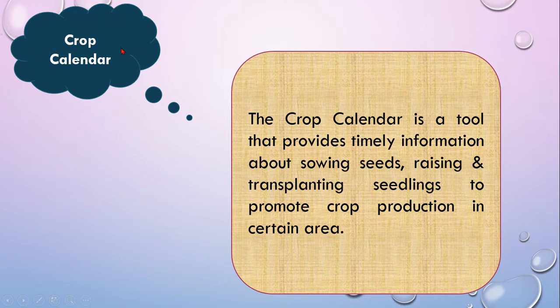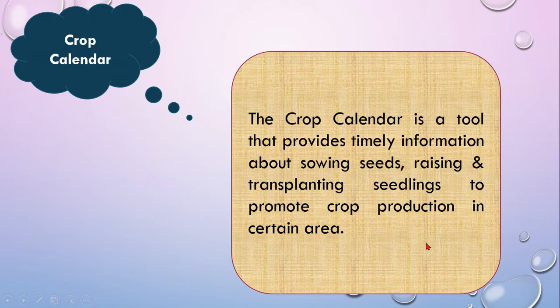Now, crop calendar. What is a crop calendar? A crop calendar is like a calendar where you can find all the information regarding crop cultivation. The crop calendar is a tool that provides timely information about sowing seeds, raising and transplanting seedlings to promote crop production in a certain area.